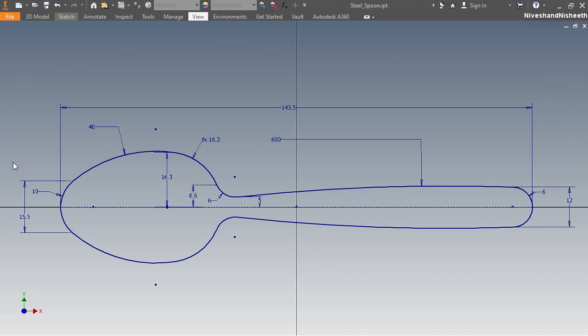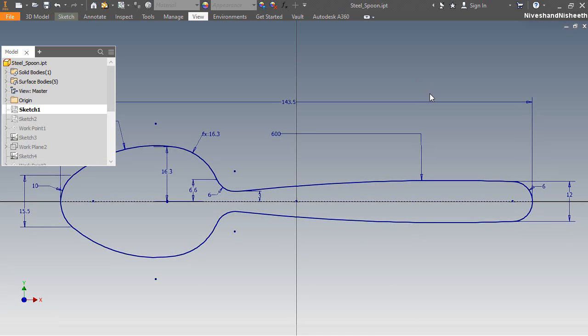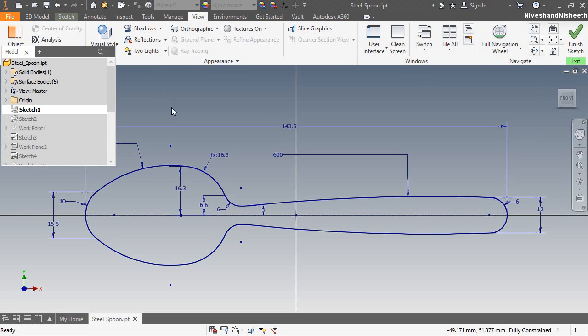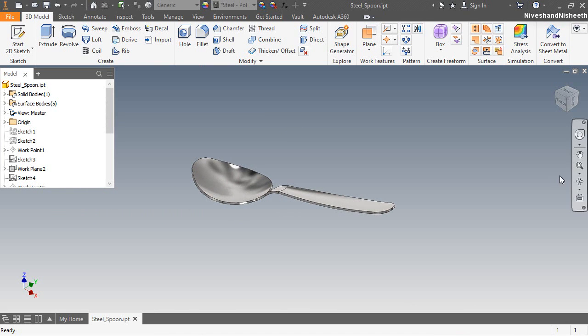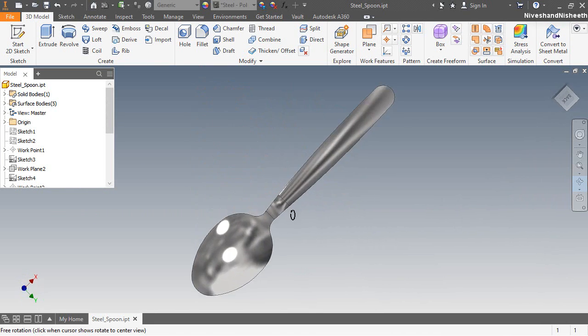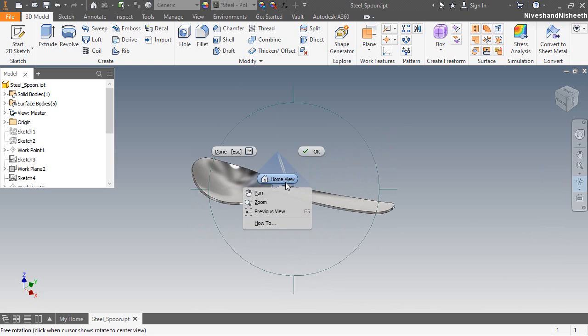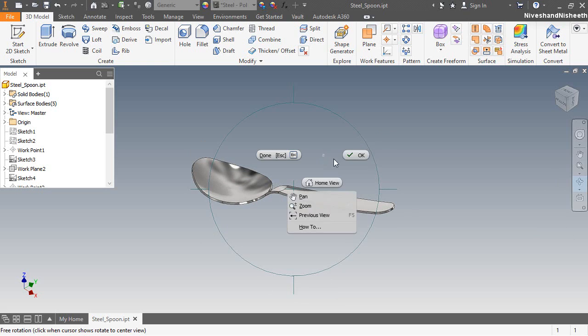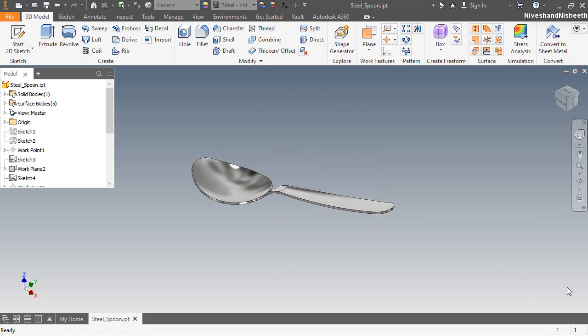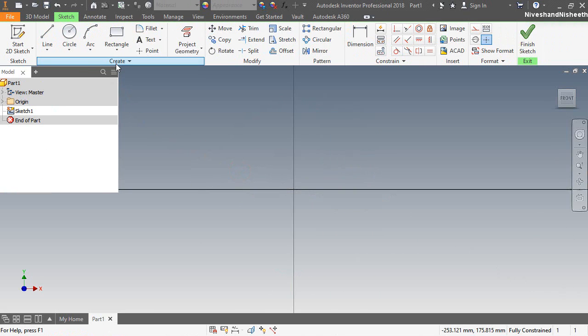At first I will create a base sketch of the spoon like this. Then later I will create the backbone of the spoon. So let's start the sketching here.